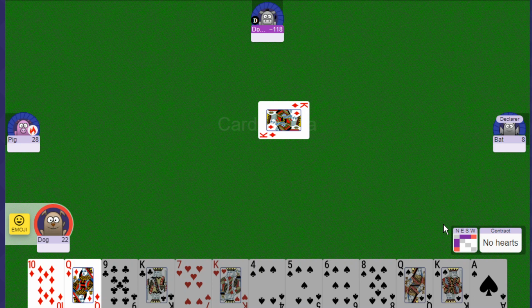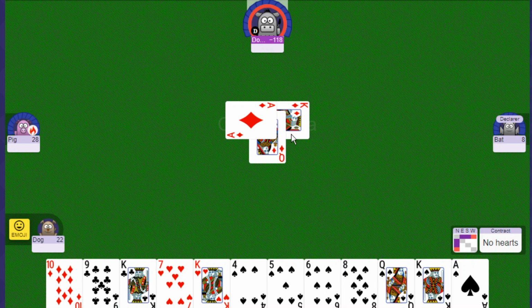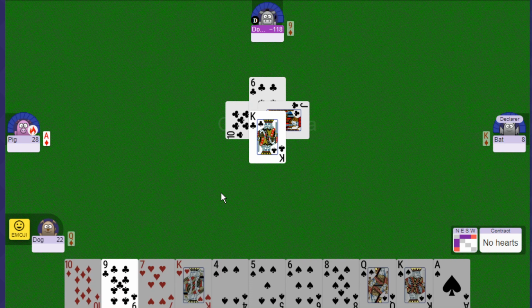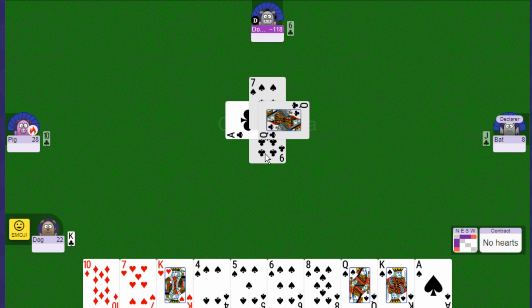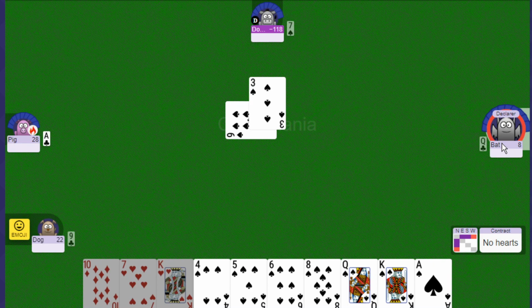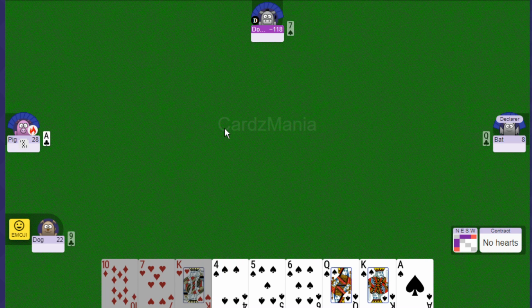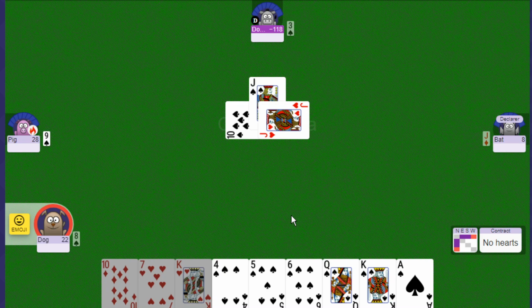That's a King of Diamonds. Remember, the contract here is also no hearts. Guess we'll play another clover here. And so we'll play our 8. I don't want to win that trick because I know that Bat can screw me over there. Bat played his heart. I do not want to win that trick. I will play my 6. So now Donkey won that trick.